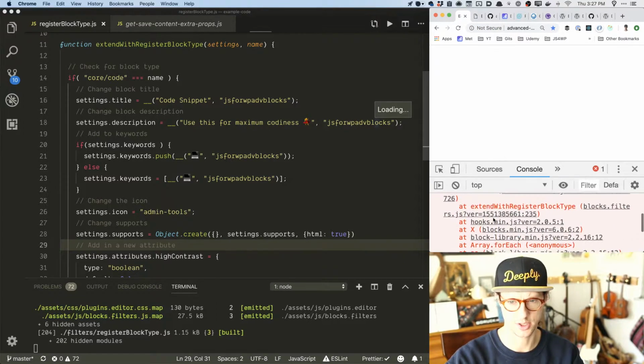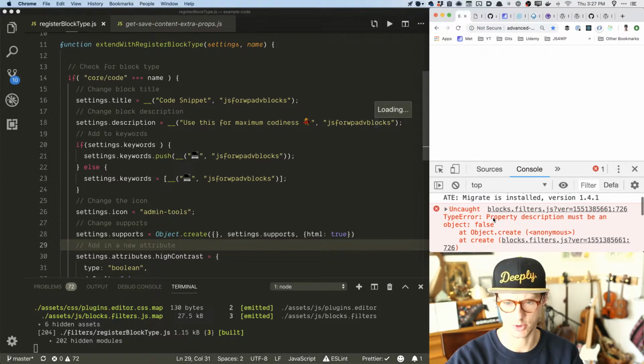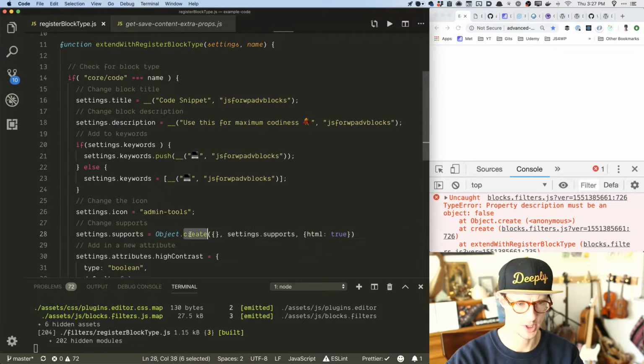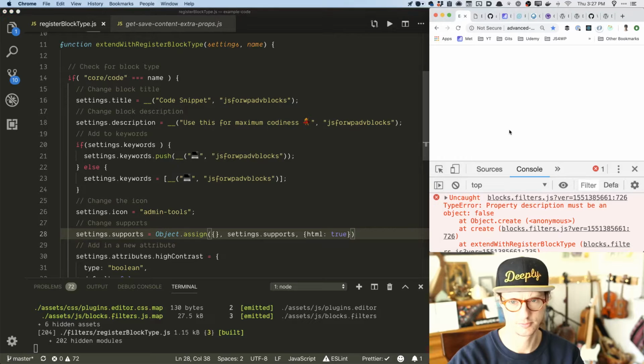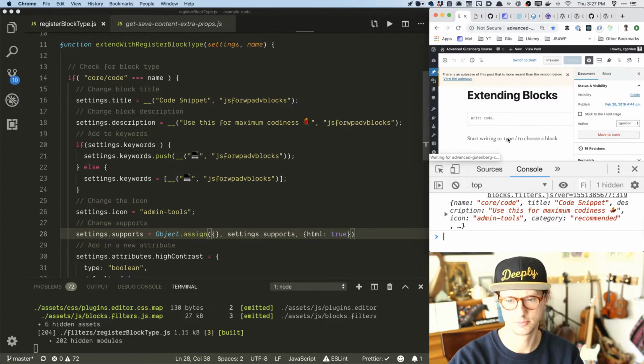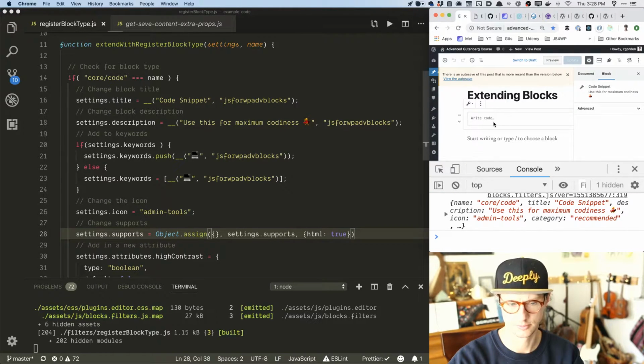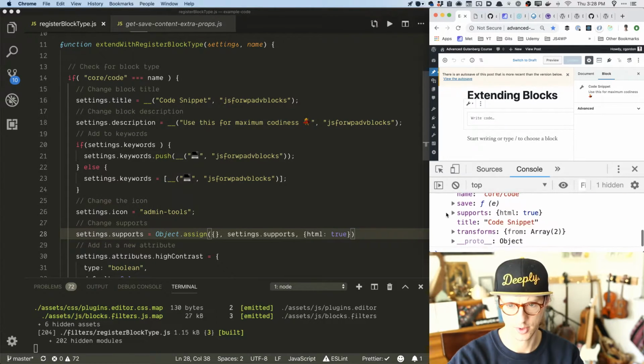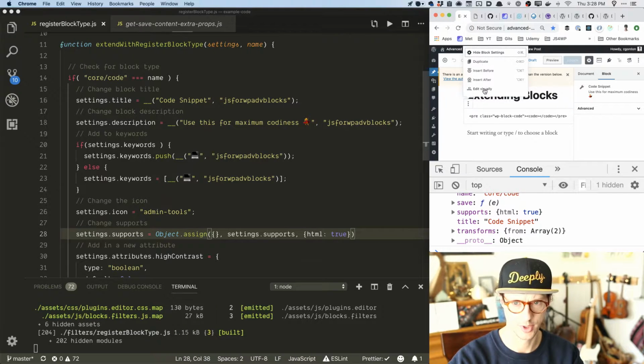I'm not sure why not to use object create. I probably broke something. Object assign. All right, so supports. So now we should be able to come into this block and view the HTML mode. Cool.